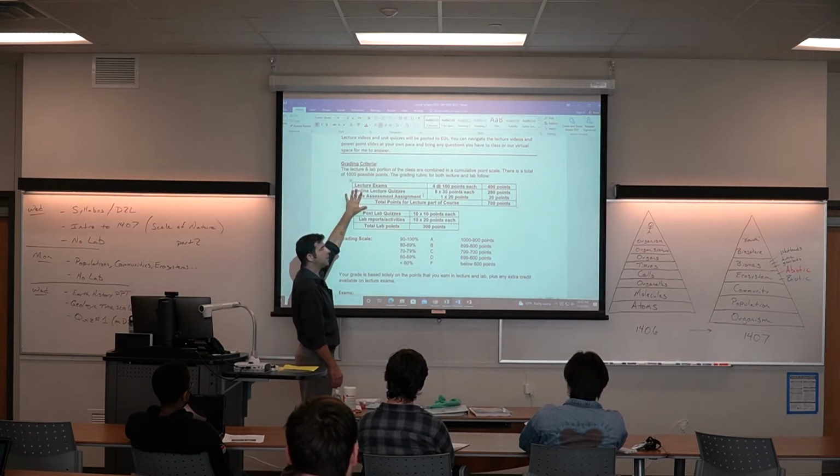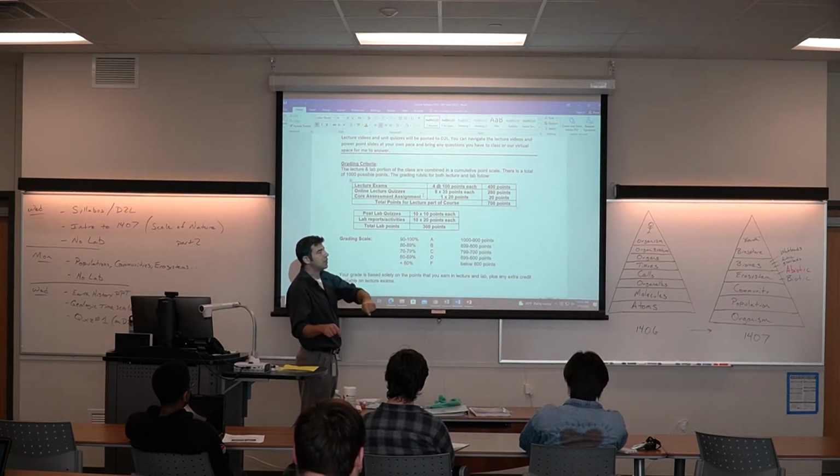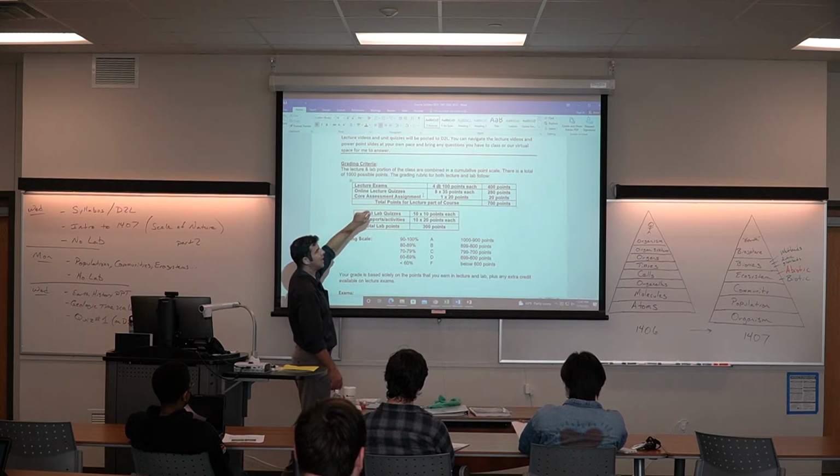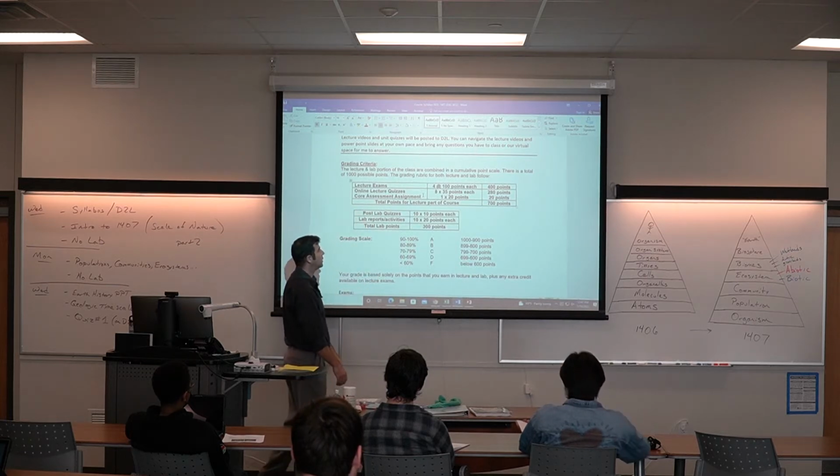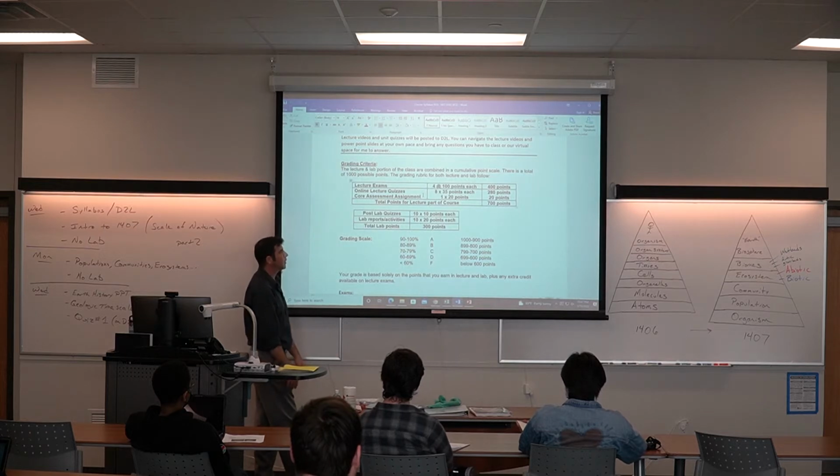Most of the points come from lecture, obviously, 700 available points for lecture. At some point in the semester, I'm going to bring another class activity that's going to serve as our core assessment assignment. I don't know which unit I'm going to bring that out in yet, but whatever day that is, it'll be a class activity. It'll be worth 20 points. More info on that as we get closer.